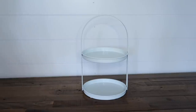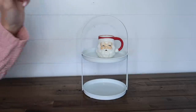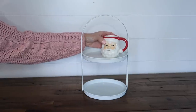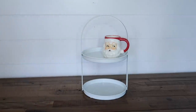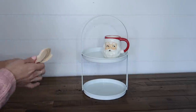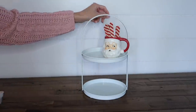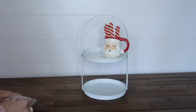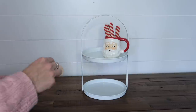So this tray goes by my coffee maker, so I try to add a few, you know, coffee related things. This is actually a mini Santa mug that Target had many years ago. I have not seen them since, but they are like the perfect size for these mini trays. So we're gonna add the mug. And then I had these spoons on my hot cocoa bar last year. Add those. And then some of these Santa stir sticks from Amazon. I think will be really cute for now.